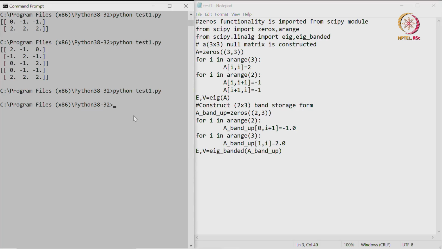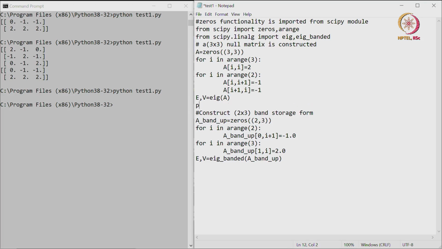If we run this program, we have to print it.